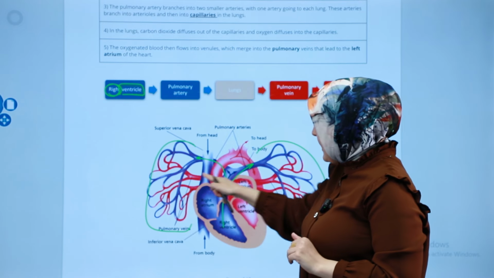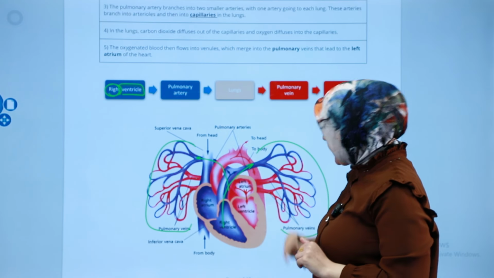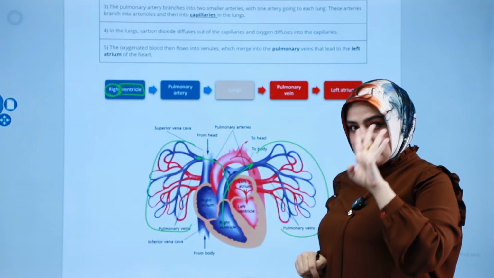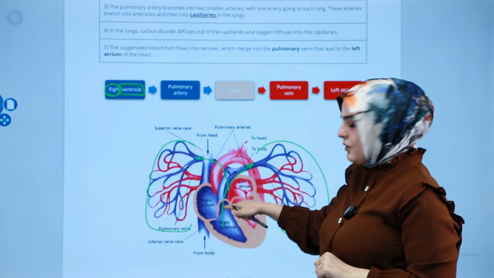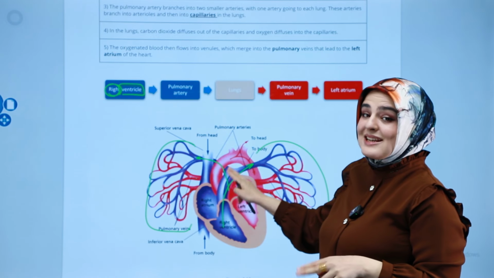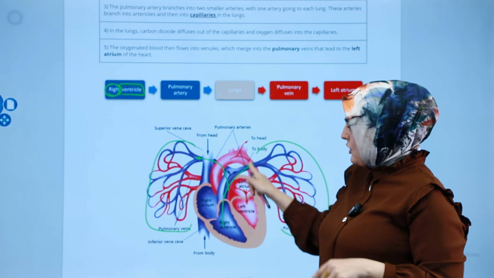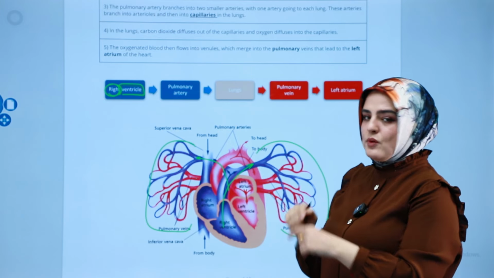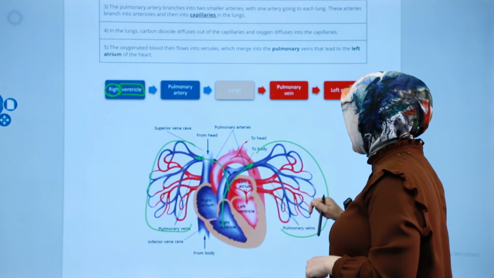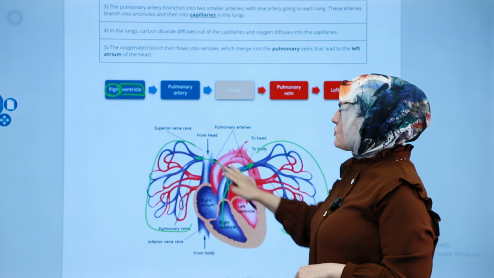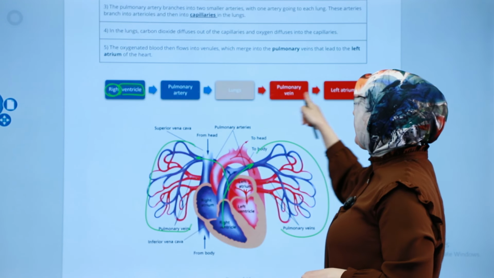It's going to send it back through four, like I said, 4 pulmonary veins. How many pulmonary arteries do we have? We have 1, but it's going to branch off, not 2. Just because it went to 2 sides, no. All right? But how many pulmonary veins do we have? 4. We have 4 of them, okay? They bring it back to the left atrium. There you go. This is the whole pathway.